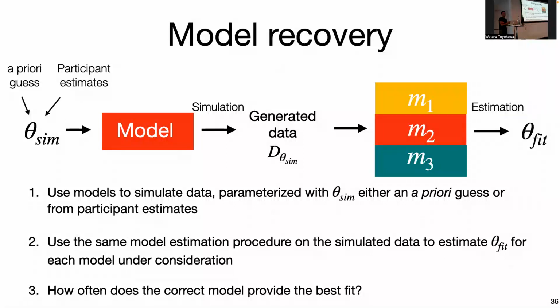So not only does this tell you something about whether the experiment design or the models you're considering allow you to distinguish, but also your model estimation procedure, right? This could also be a way to stress test whether your model estimation procedure is reliable enough in order to identify the best model.